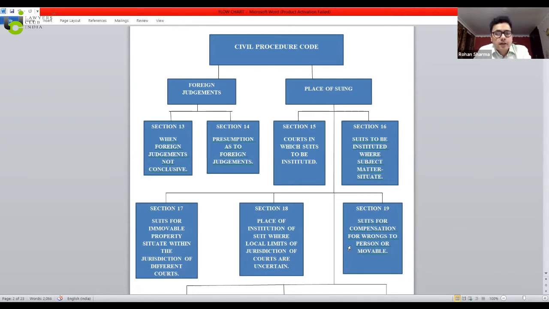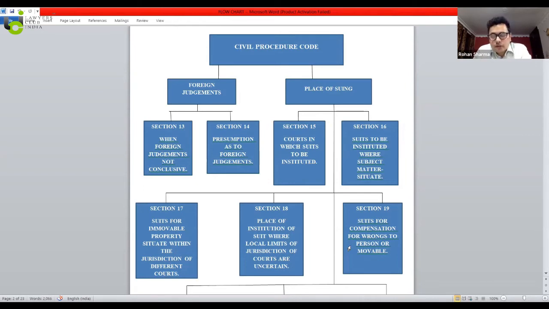It might be a case that the foreign judgment was obtained by way of fraud. It might be opposed to natural justice. It might not be given on the merits of the case. It might be pronounced by a court which does not have competent jurisdiction, and so on and so forth. Generally speaking, coming to Section 14, these foreign judgments are presumed to be passed by a court of competent jurisdiction unless it is specifically challenged and a certified copy has been produced thereof.